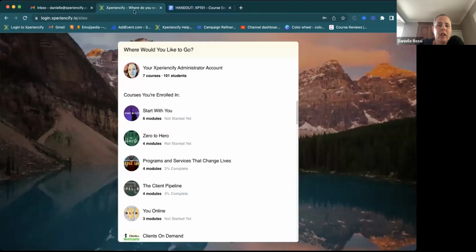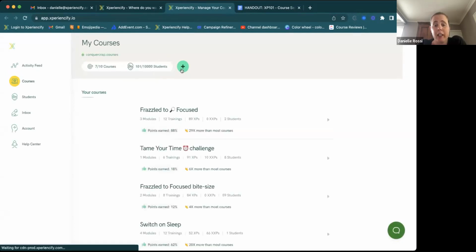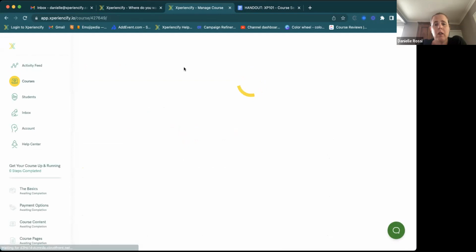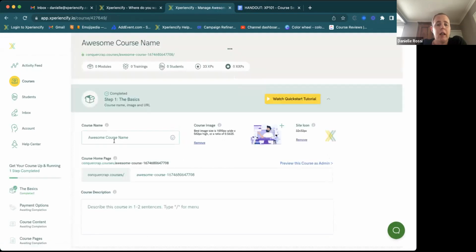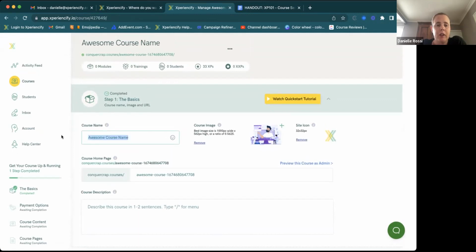Okay, so I'm going to my Xperiencify account. I actually have some courses already in here, but in order to create a brand new course, I'm going to start from scratch. You go into this green plus button, and it will pre-populate a default name there. You can call it whatever is appropriate for your course.